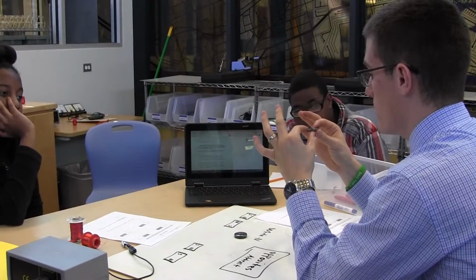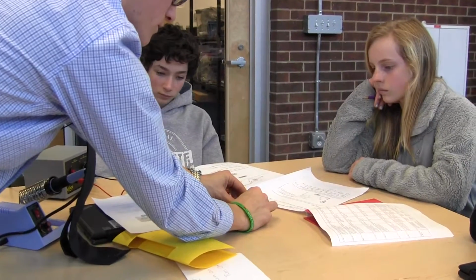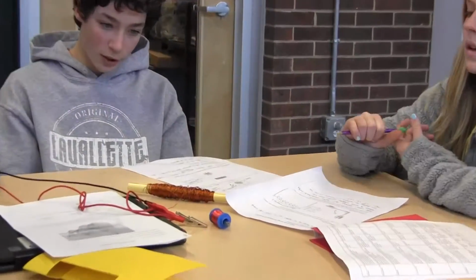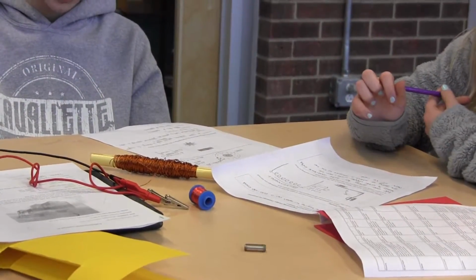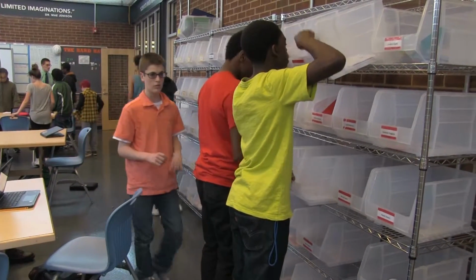Then we go into magnetism, so basic how do permanent magnets work, and then into electromagnets, where current is creating a magnetic field. So this course is offered to 7th and 8th grade students, and it's a mixed ability course and open to all students.